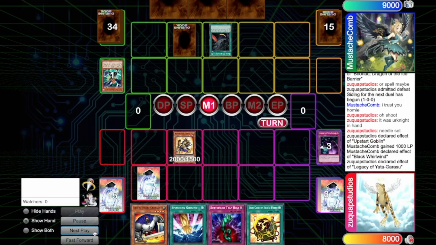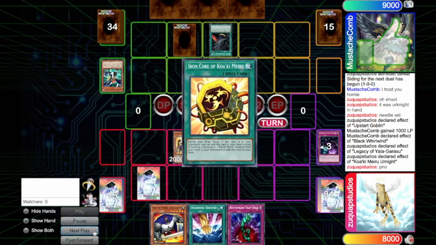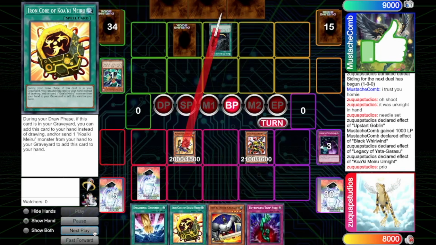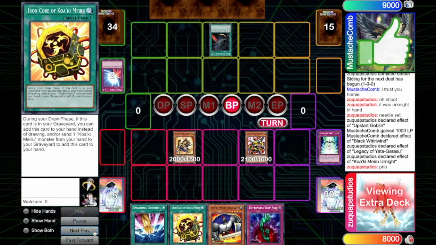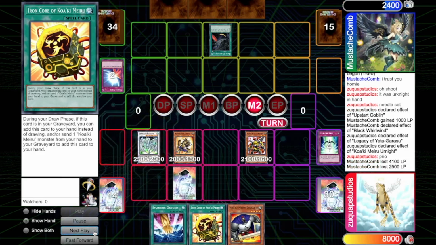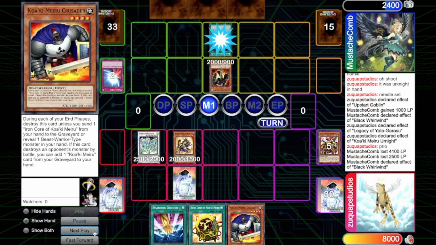We're going to use this card. Can we get the Iron Core? Yes, we can. We normal summon the Urnite, reveal the Iron Core of Koa'ki Meiru to get out this 2100 attack monster from the deck. We attack for 2000. They have Mirror Force, but we have Starlight Road. We summon out the Stardust Dragon, get in for a ton of damage, set a card, reveal a Beast Warrior, let that guy die, and pass our turn.